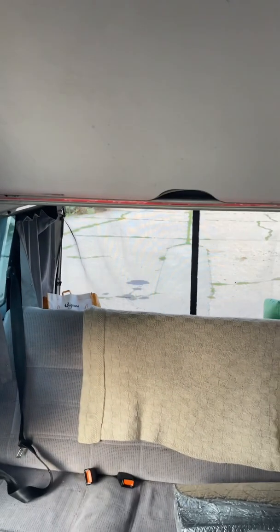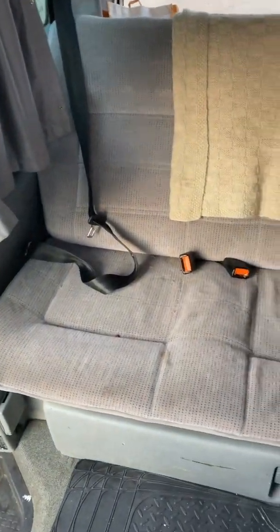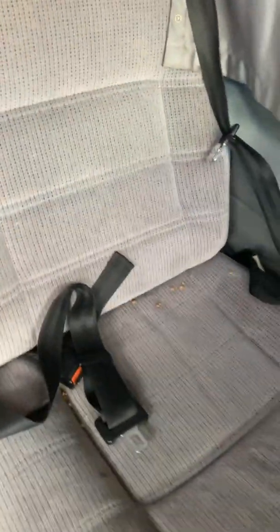So we're gonna do this with one hand. The top locks up to the bracket, so it's full standing height in here. The back bench is a little dirty. My kids were eating some cereal on it, but there's no rips or anything. Just some Cocoa Krispies.